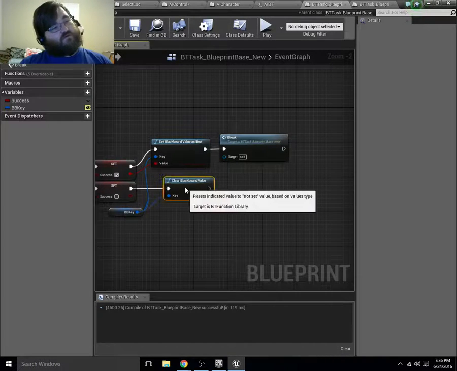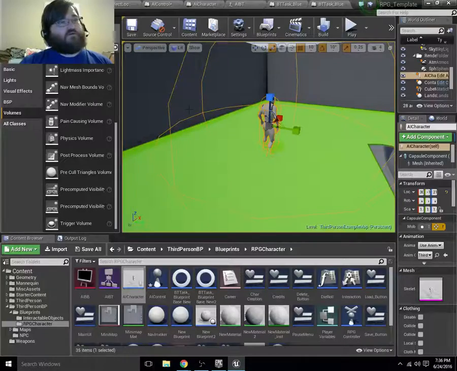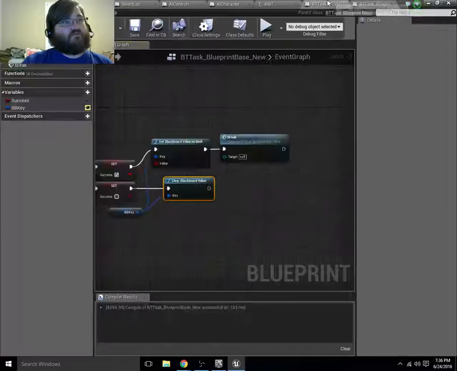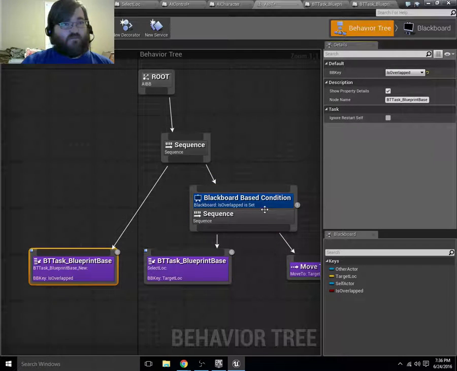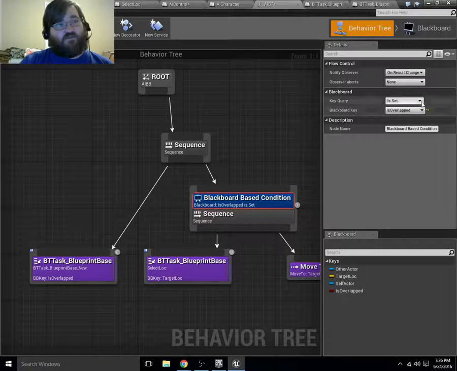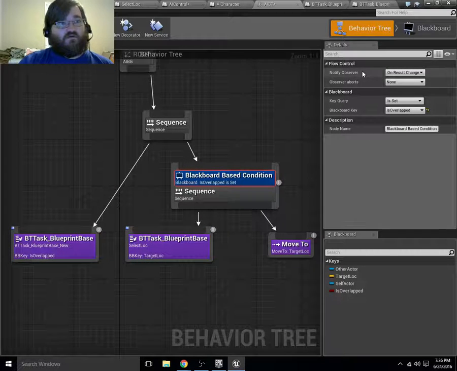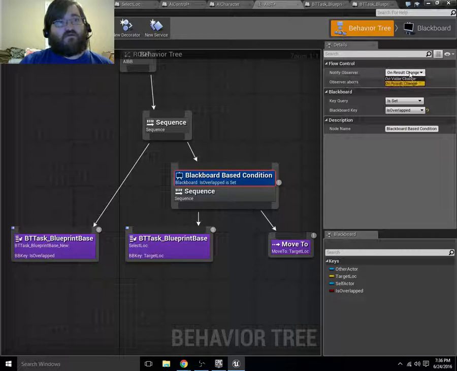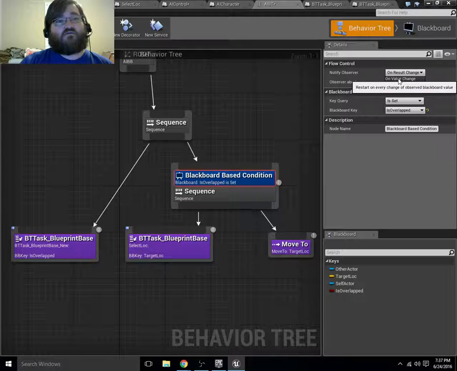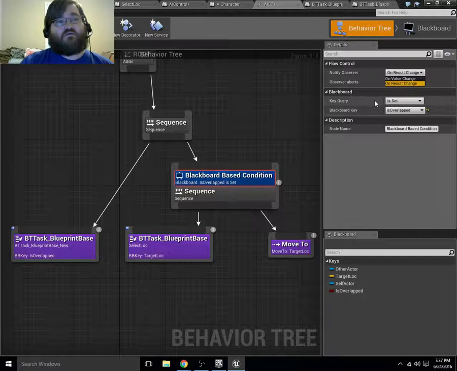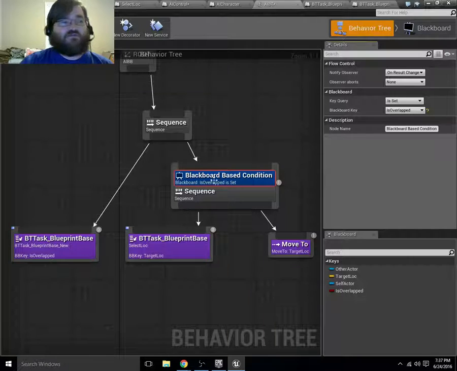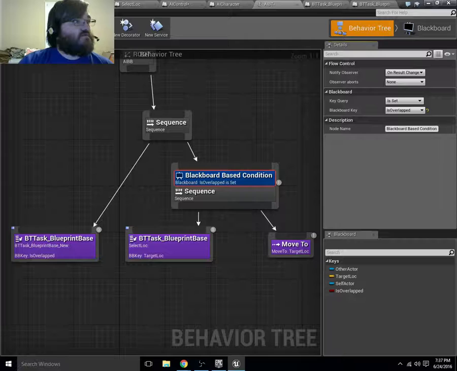And let's see. So actually I just need to clear the is overlapped. This needs to be is overlapped on result. Let's see. When key is set. I don't really know that is. Okay.